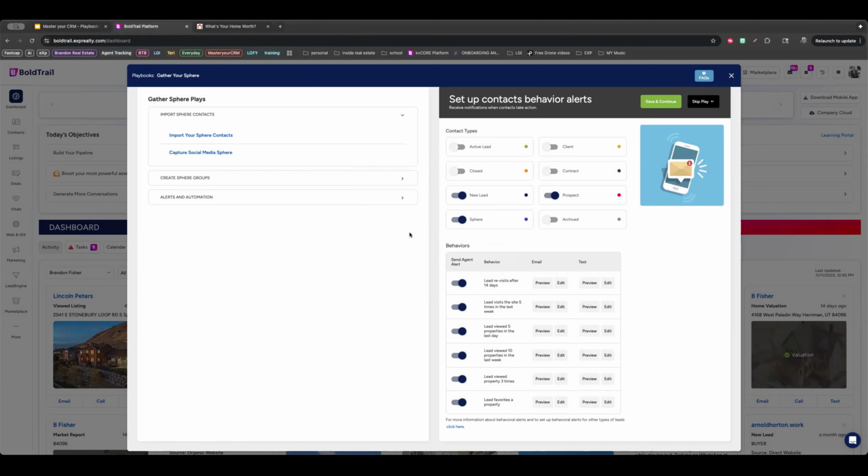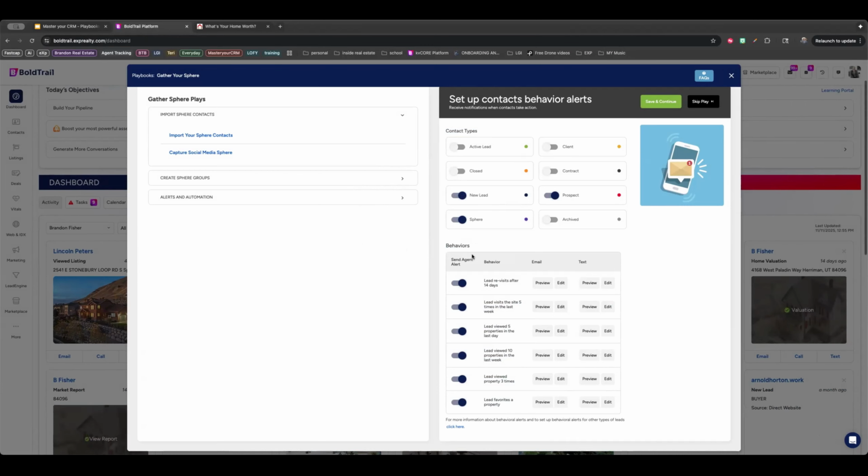Because now we've added contacts, we've added hashtags, we've added landing pages, we've added squeeze pages, we've turned on behavioral automation. It's basically taking all of the things that you would want to do to manage your contacts and putting them in one concise step-by-step order for you. We'll go to the next one.